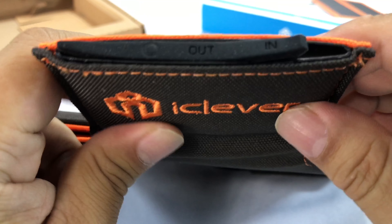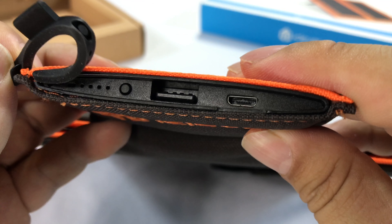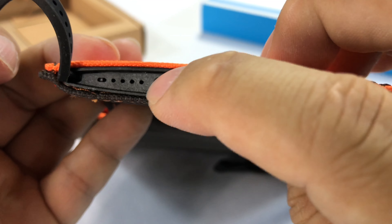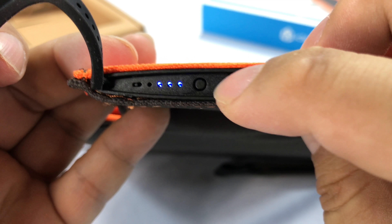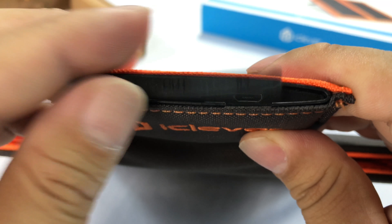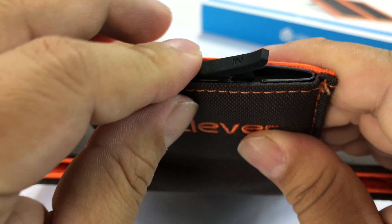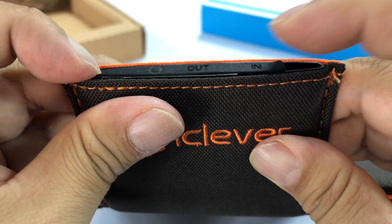As you can see, it's thin because this looks like where you've got your connectors. So you do have a micro USB right there, a USB plug right there, and then it looks like a little power button or LED indicators for charge level. It looks like we're actually at three or four — so about 75% charge. And then a little rubber plug here. So you can certainly charge it off regular shore power from a charging block or something like that if you're going to hit the road.